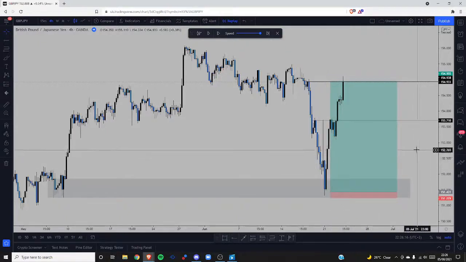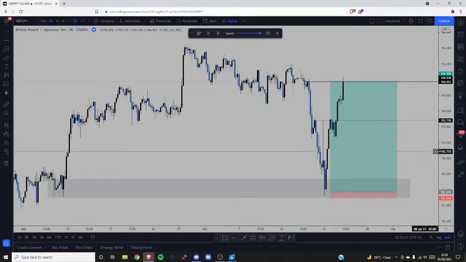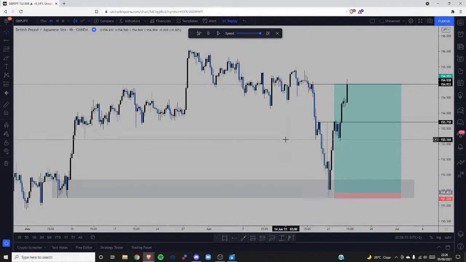So very, very simple. This was with one entry, but like I said, we aim to add more entries over here, as low as possible, so we have a nice risk to reward. We're going to get 3-4 times more in terms of risk to reward. So this is a bit of how a buy zone would play out for us.